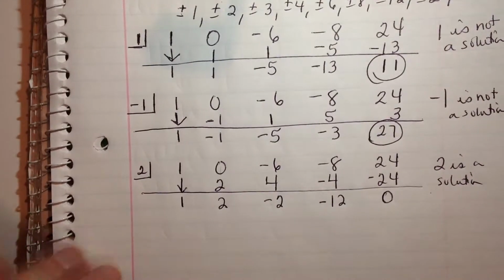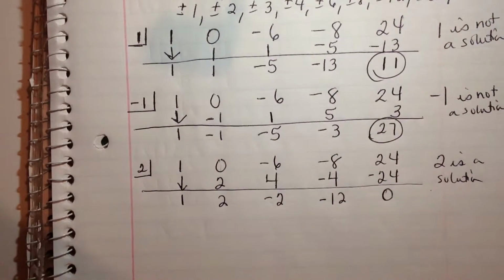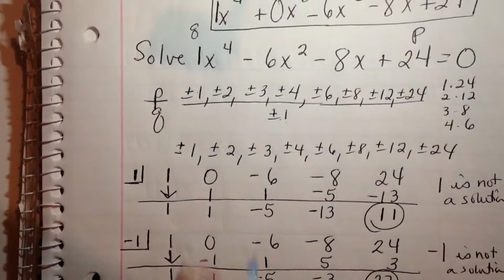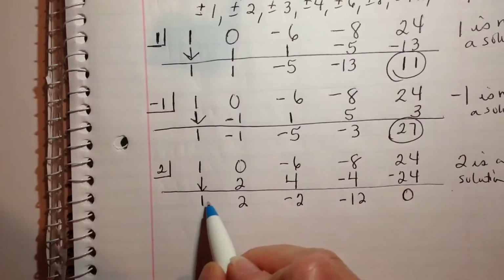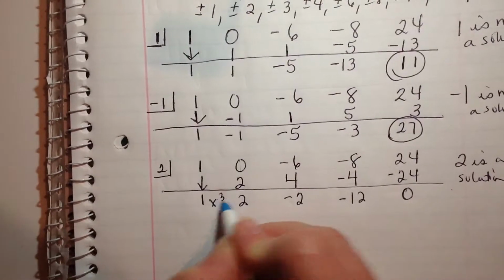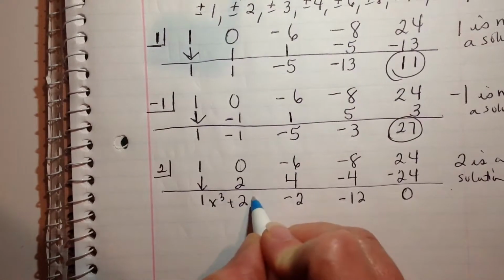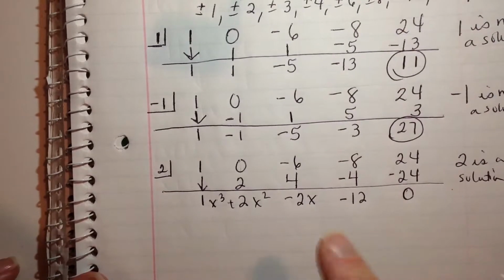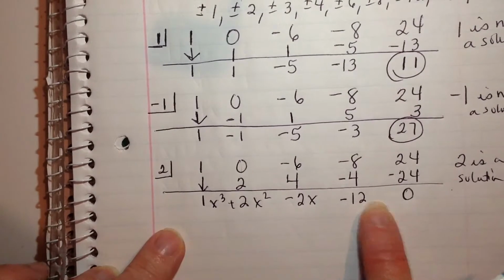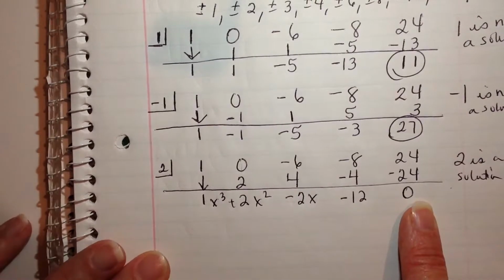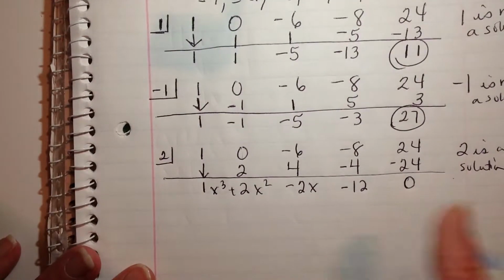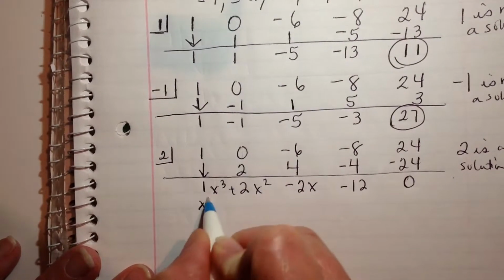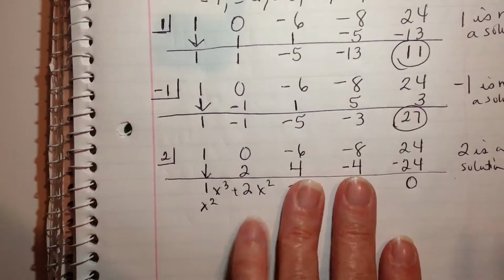Okay? Now, normally, thinking of the original problem being x to the 4th, if you lower this down by 1, I would get x cubed plus 2x squared minus 2x minus 12. And I would normally set this equal to 0 and try to factor it. Let me show you that we cannot factor this. This is a 4-term polynomial. If I tried to factor, I'd take out x squared. What can I take out of the first 2 terms?